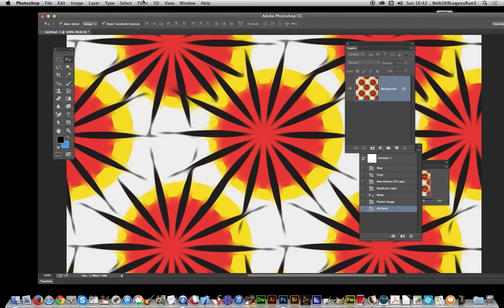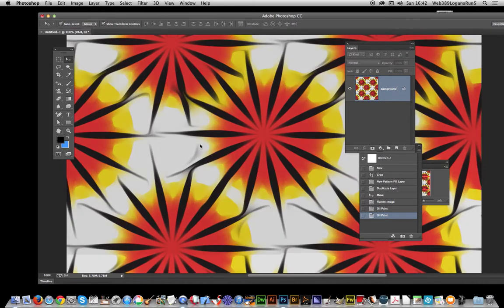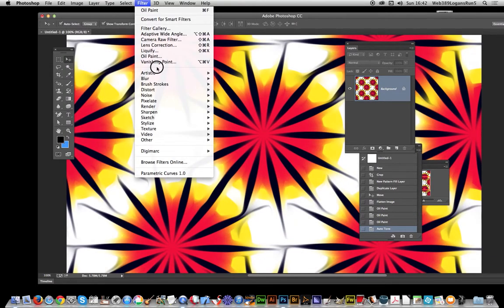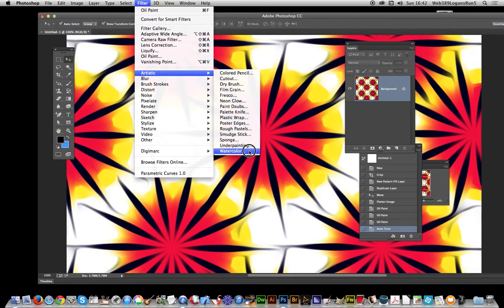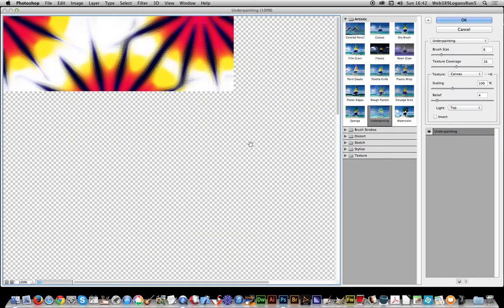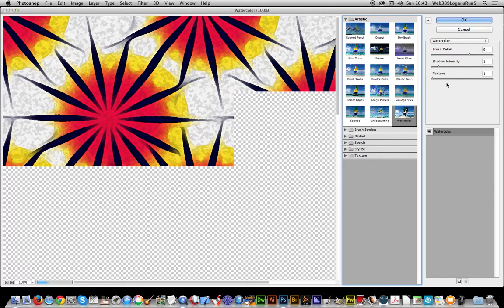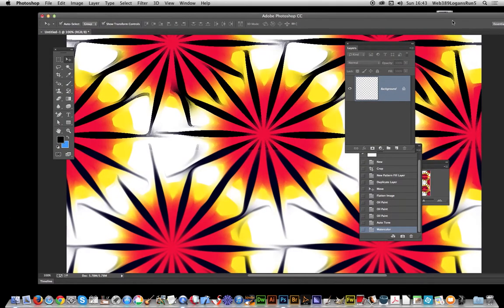It also works, I think personally, better twice or 3 times, though it does have a tendency to make things slightly darker. You notice it gets a bit duller there, I would say. So auto tone. Now once you've done that, of course you can apply other filters. Watercolour, sponge, underpainting. Personally, watercolour I think is one of the nicest ones. So I'm just going to apply watercolour.